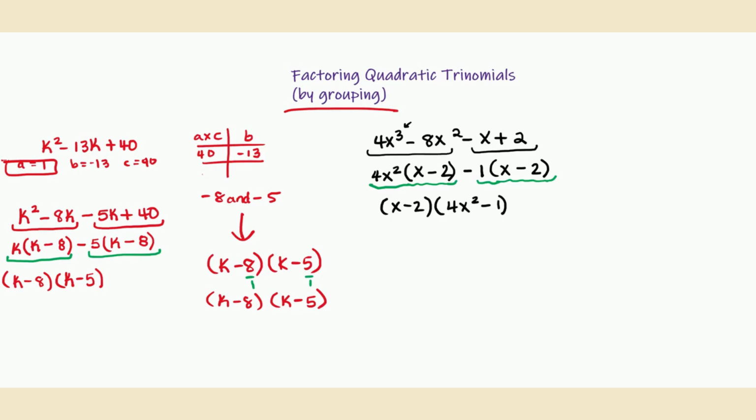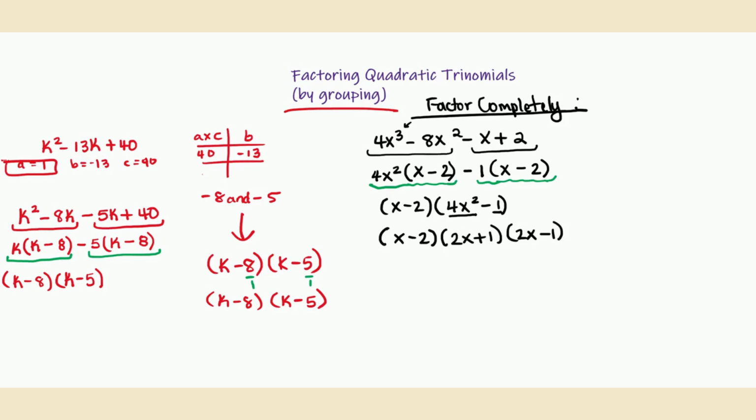Now, if your question says to factor completely, you have to make sure that there are no other methods that you can use and that it is in its simplest form. If you watch my difference between two squares video, you'd realize that this is actually a square minus another square. So how we can factor this completely is by writing our first factor, but also breaking up our difference between two squares as 2x plus 1 and 2x minus 1. And now this would be fully factored. Hopefully this helps.